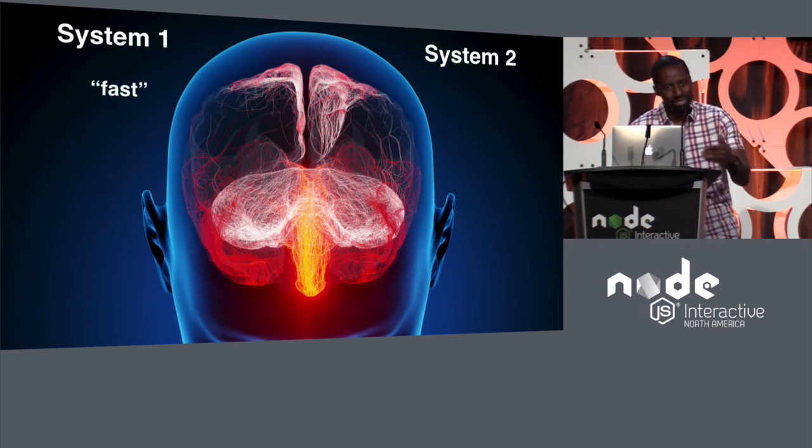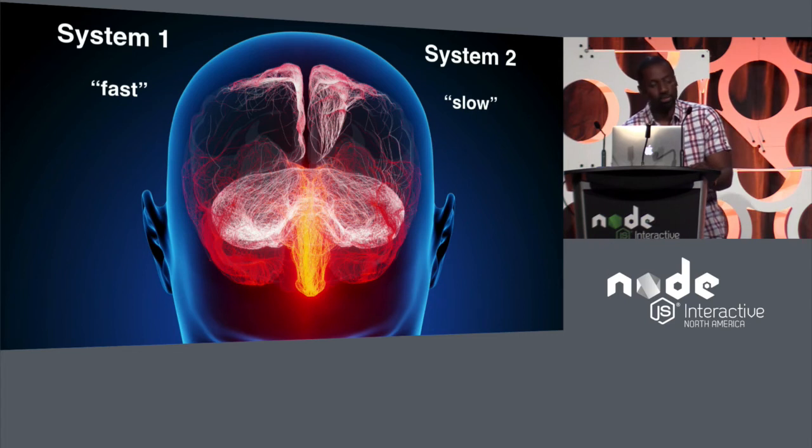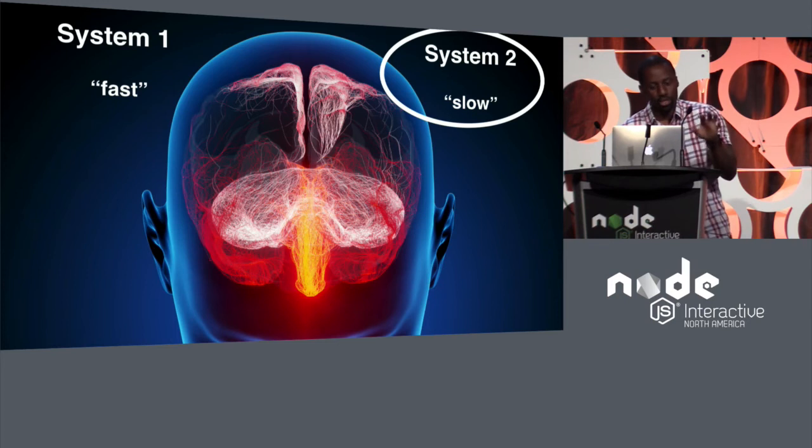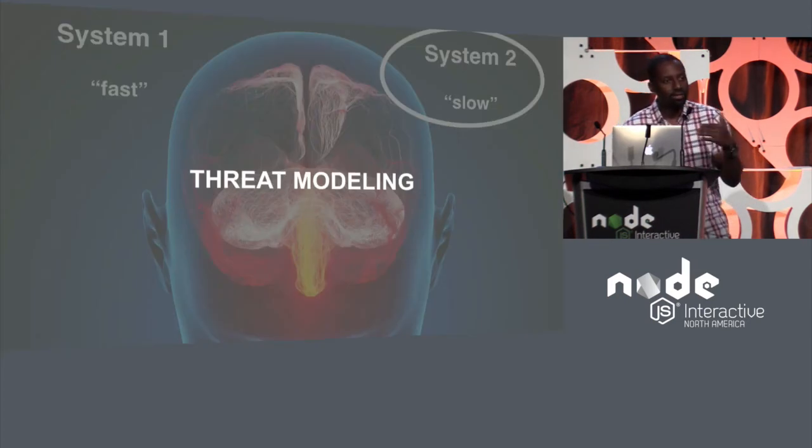And in order for us to not forget about functionality abuse moving forward, we have to engage the system 2. And the way to engage system 2 is to engage in threat modeling. Threat modeling is an exercise that people who want to understand the risk that they have, and what risk they're willing to take and what risk they're not willing to take, engage in. This is going to be, I think, the path forward for those of us who are really serious about making sure that we consider the threats that are really germane. So we'll go through real quick what this entails.